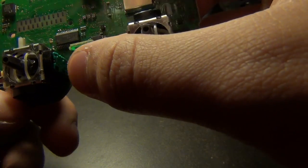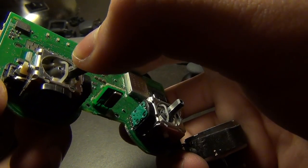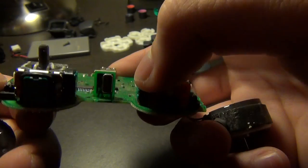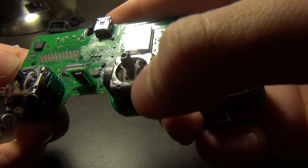Oh, wait. See a button. Oh, yeah, that's L3 and R3.